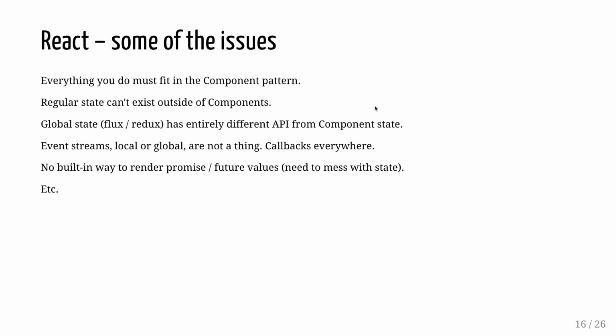And to pass information from child component to parent component, we still use callbacks in React as if it's 2005 or something. The JavaScript ecosystem has moved on from callbacks to promises a long time ago, and yet we're stuck with callbacks in React. Promises, to be fair, can't be used to represent event streams, right? You need actual event streams for that. And event streams are not as popular in the JavaScript ecosystem yet.